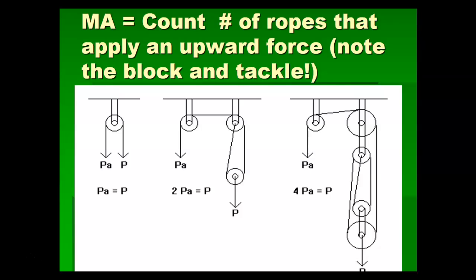Then we get over this thing. I try to figure this out. Advantage of four, and I don't know how you count that. But you'll see some of these pulley systems. What happens is the more of these you have, you get advantage, but it moves slower. Have you ever seen that? I've seen a lot of these on cranes. We had a 300-ton crane out at U.S. Steel, and they had these things looped all over the place. It's the one that they picked up the big old ingots full of melted steel.